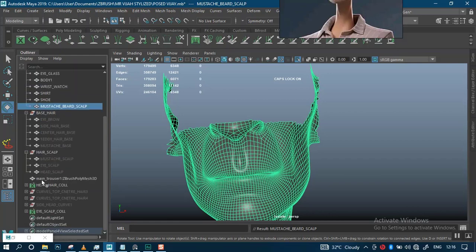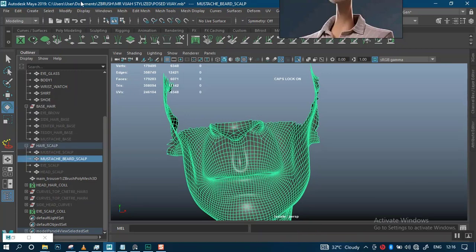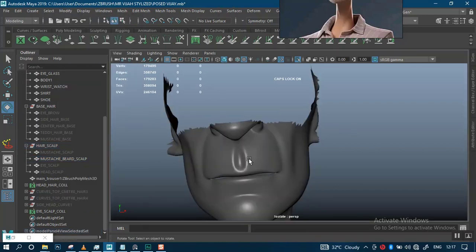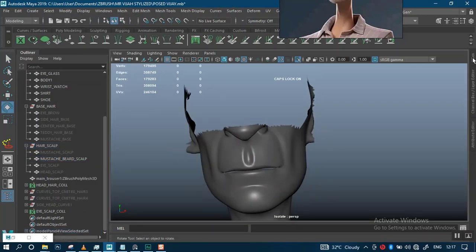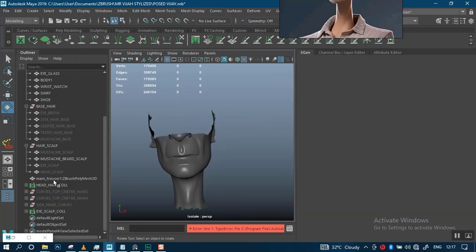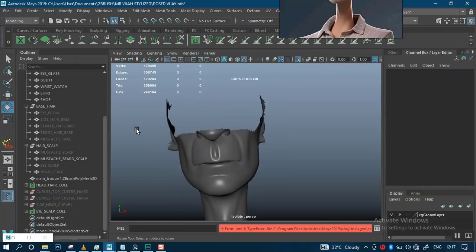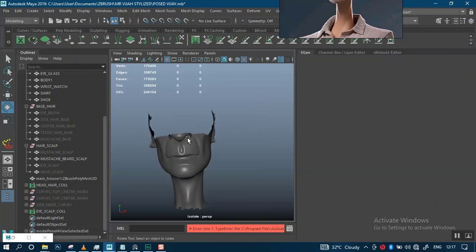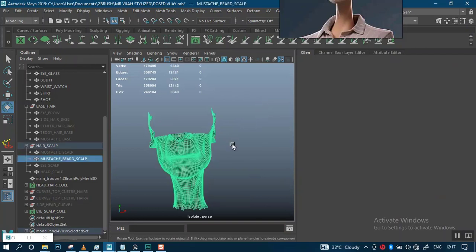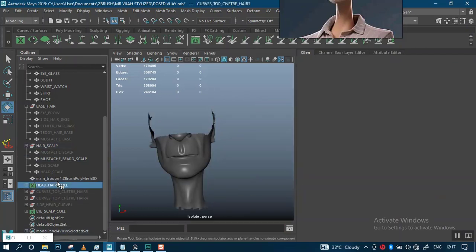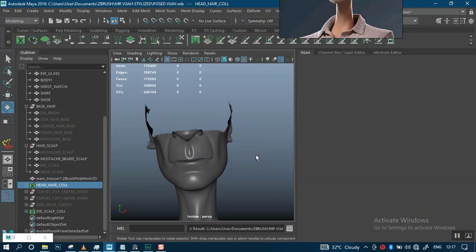So I'm going to delete the previous one that is there. Okay, I'll just leave it the way it is. Let me just move this in there. This now I know what it is. So freeze transformation on this. Great, you can't find the XGen tab anymore. Great. That's just great.